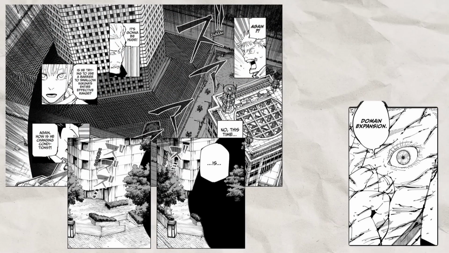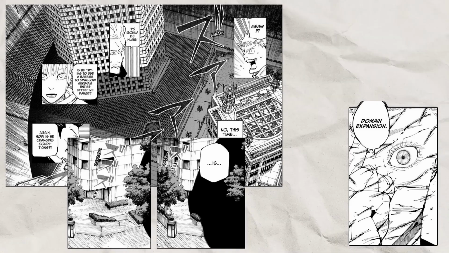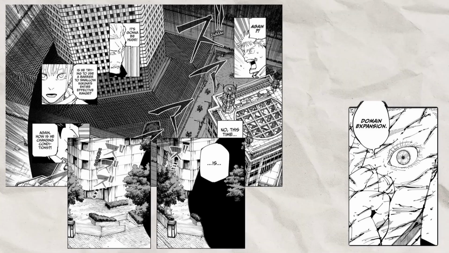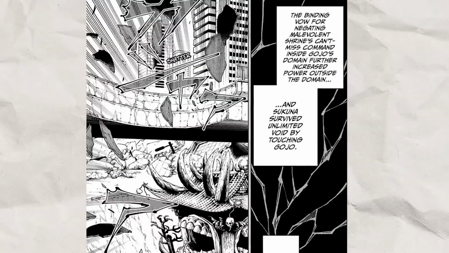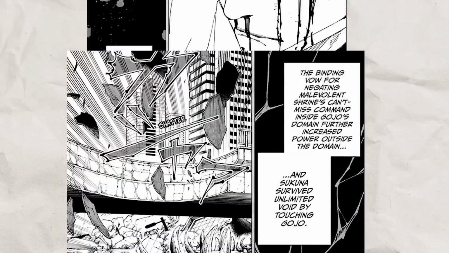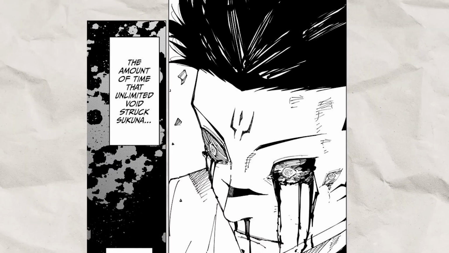This is likely because the barrier of a barrier domain does not identify whose domain it is containing, but that's just speculation. Much like Gojo, Sukuna can also change the conditions of his domain via a binding vow. And also just like Gojo, he is unable to currently use his domain due to brain damage, but it is unclear if this is a permanent effect.